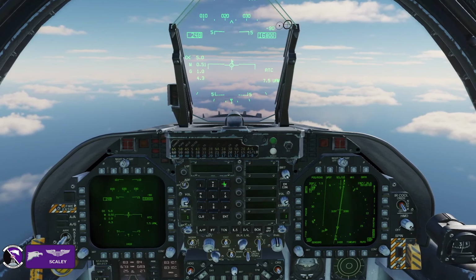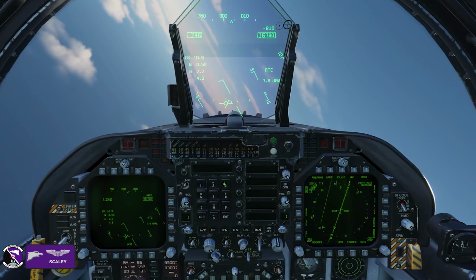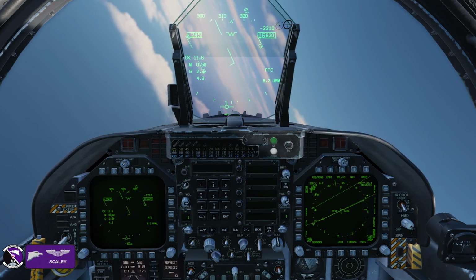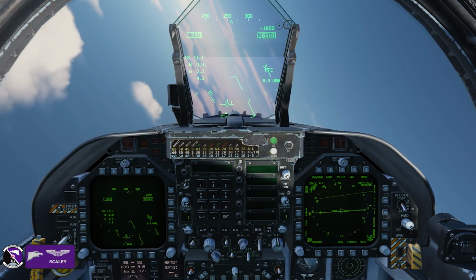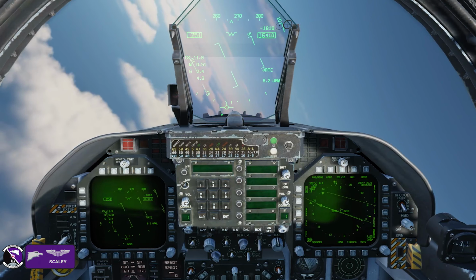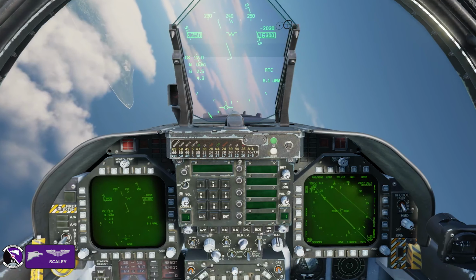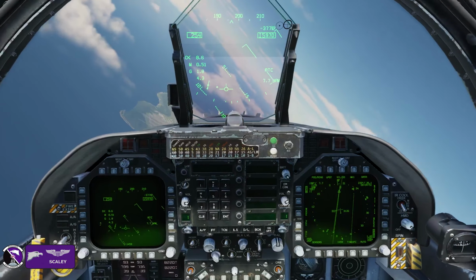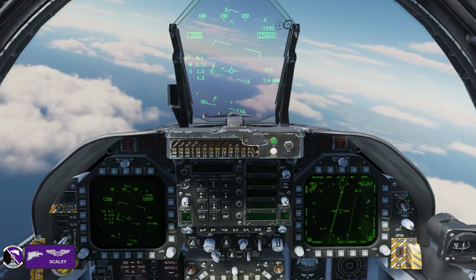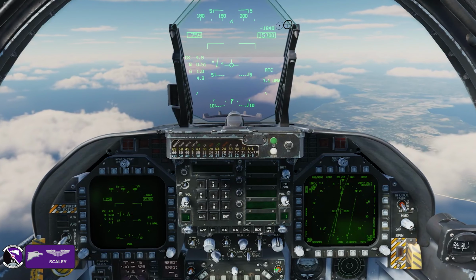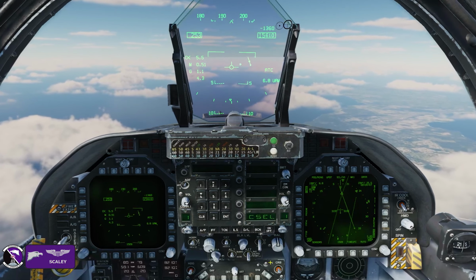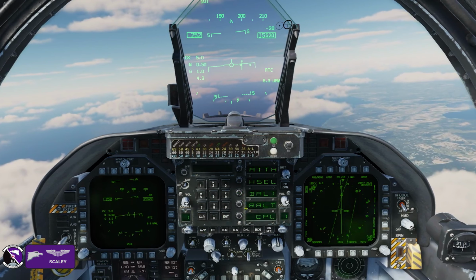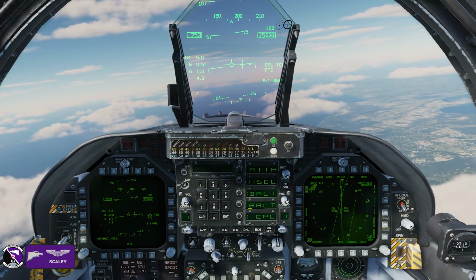So if we turn the jet back inbound to that TACAN station, altitude coupled. So we're going to run into this TACAN station.